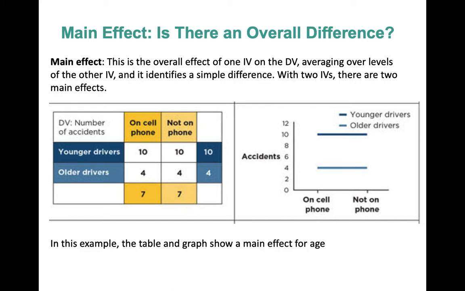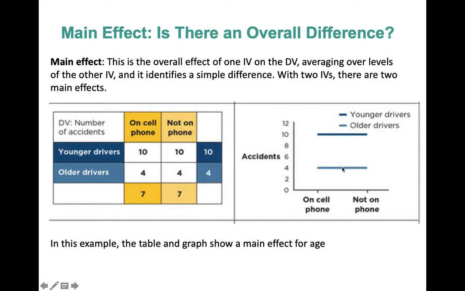Just disregard. Okay. What we have here is a main effect for age, but not for cell phone. So here we're seeing that on average, younger drivers get in more accidents than older drivers. Seems about right, by the way. And then what we see here, though, is that being on a cell phone doesn't seem to affect accident rate. So whether or not people drive on a cell phone versus not, on average, they're getting in a similar amount of accidents. You can see very clearly from the graph, younger drivers get in more accidents than older drivers.